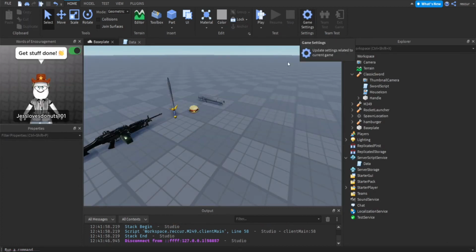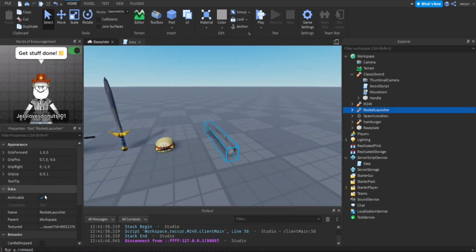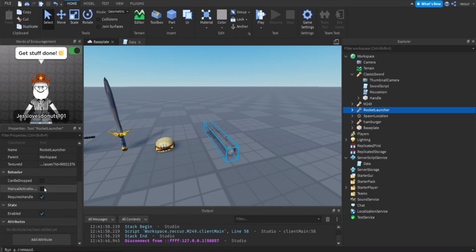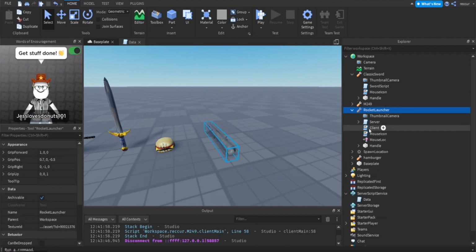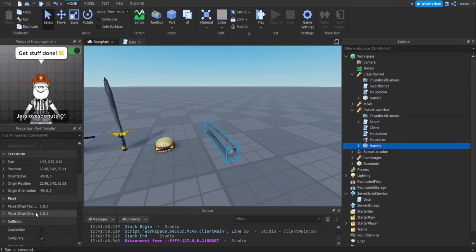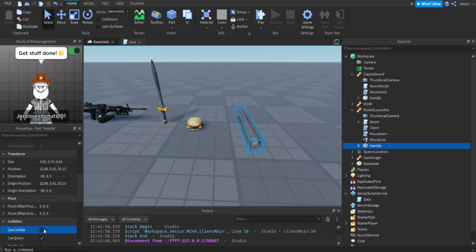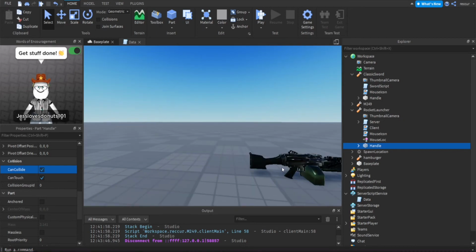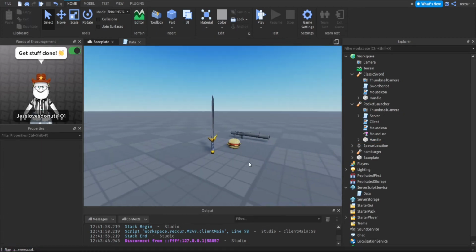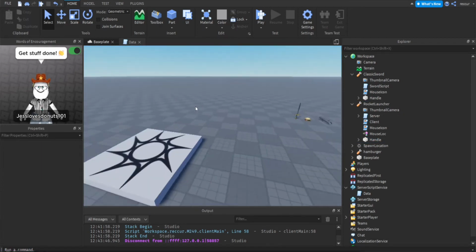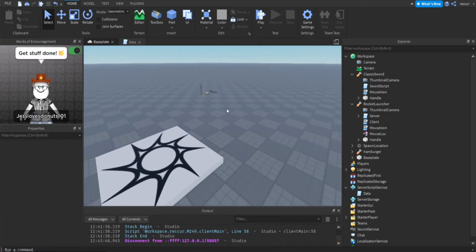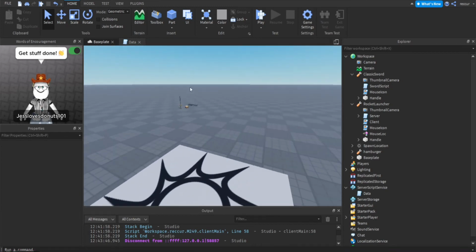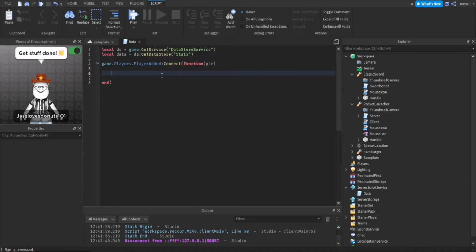Okay, now these two didn't work as well. I'm not sure why. Is this can be grabbed, manual activation? It might be because it can be anchored, obviously. Okay, and this is pretty much broken. So forget about this. This is just an explanation of how the backpack, the default inventory system on Roblox, works. Anyways, so let's continue our script.